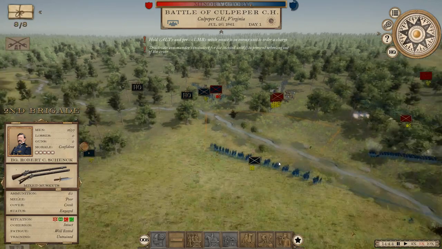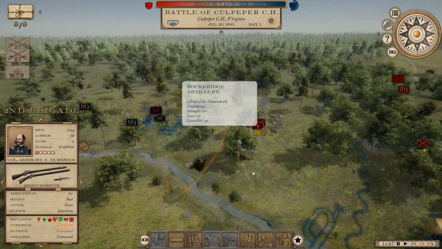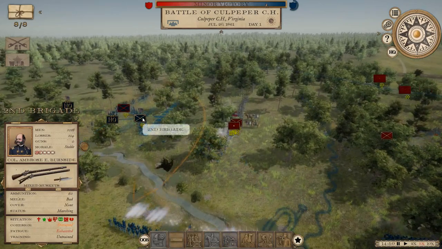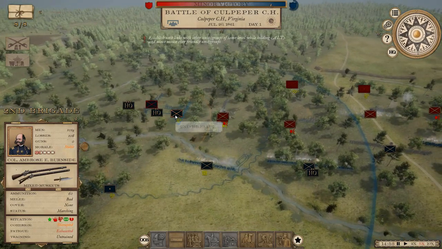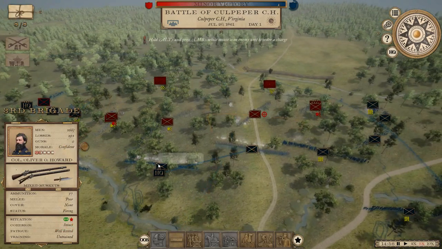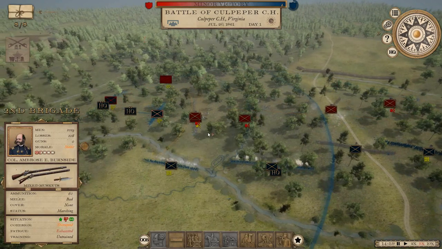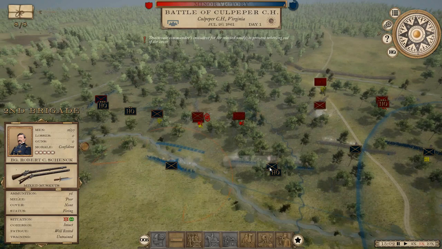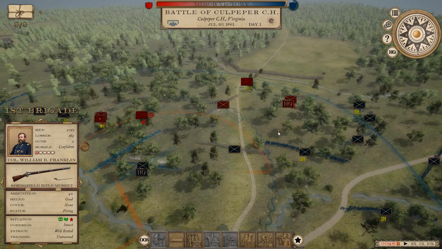Shank's almost there on the flank. Forces on the left here have taken a real pummeling. The inside's going to break. Oh, maybe not. It was close. Yeah, they're done for. But I thought for a second we were going to have more casualties on the left. But it's actually gone all right.